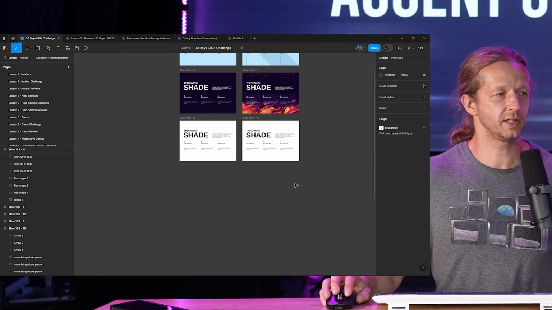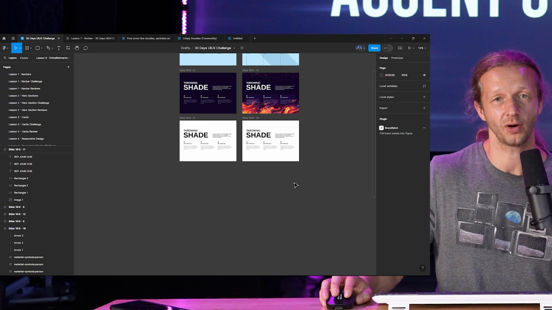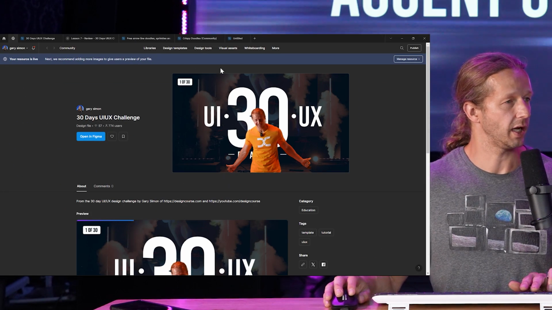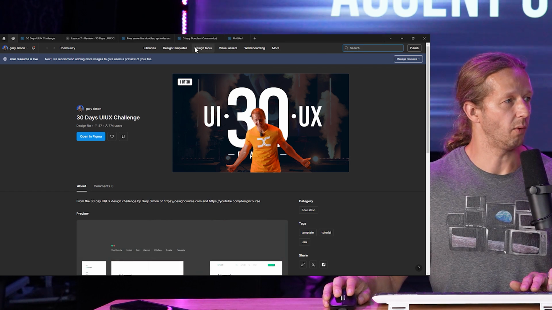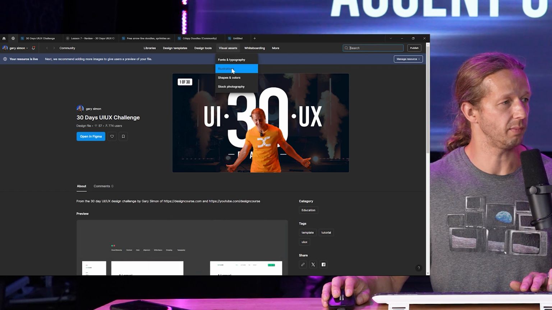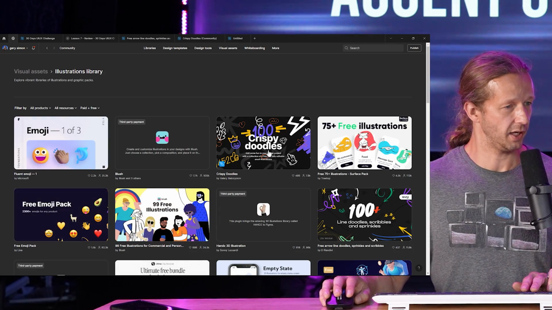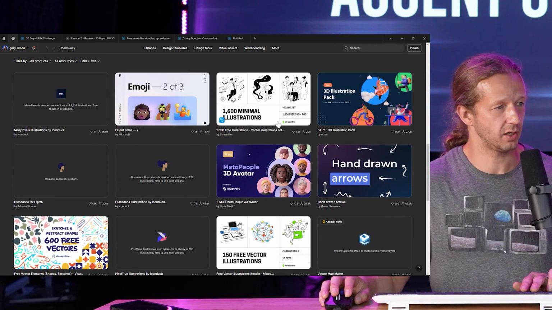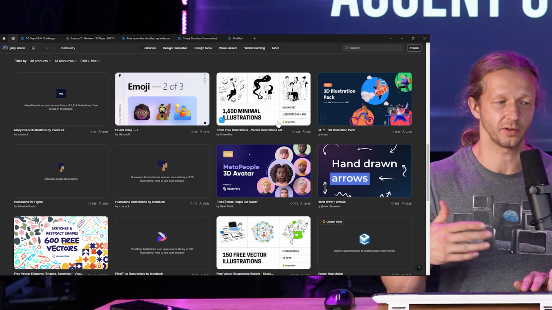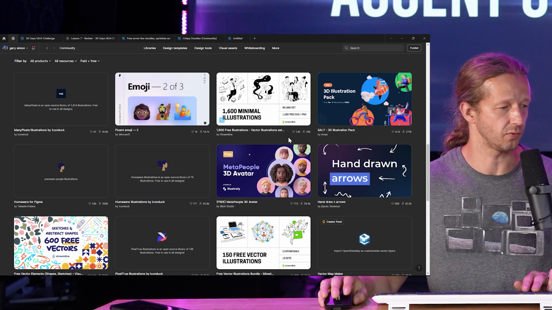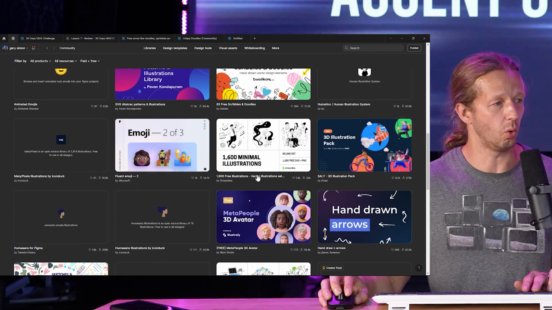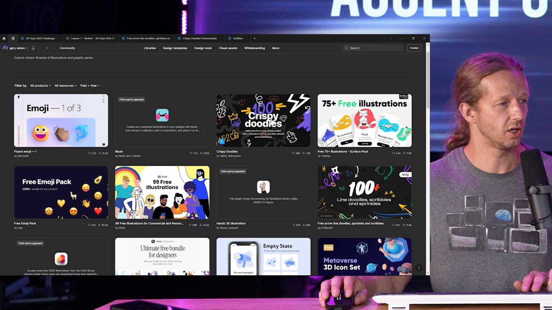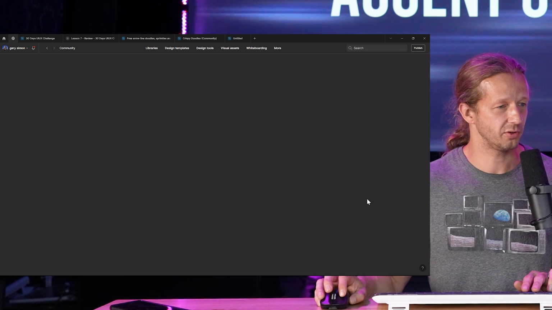And what's really cool is for accent graphics and embellishments, you could come up here to the little world icon and you could do a search or just click visual assets and click on maybe illustrations. And you could see all these different crazy illustrations that most of them are free, or at least even if they're not free, they offer a certain select amount of assets for free. And so you could find a lot of really cool, just different types of graphics and illustrations. So like crispy doodles, 100 line doodles, this is cool.